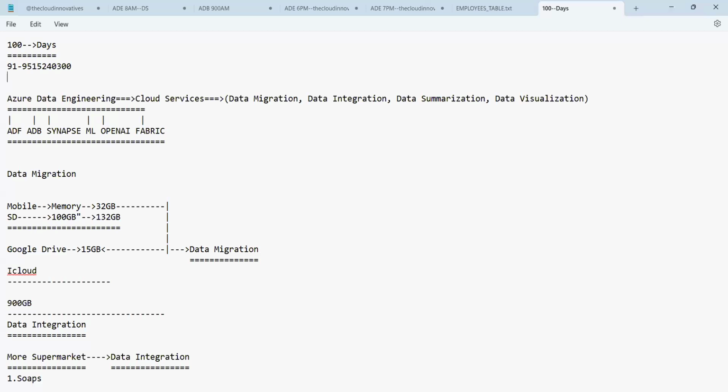Hi, sir. Can we attend ADB parallelly? Yes, you can. What was the timing of ADB classes? ADB is 9 a.m. It's already started. Or if you want, this batch will come again in ADB at 8 o'clock. One batch you can attend ADF, another batch you can attend ADB. That depends upon you.